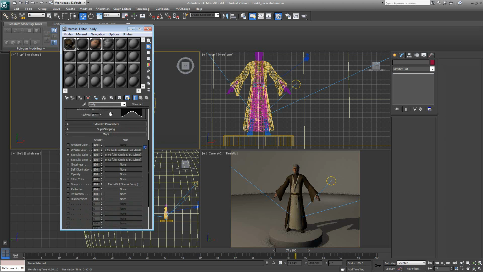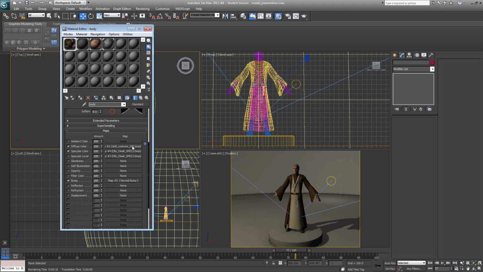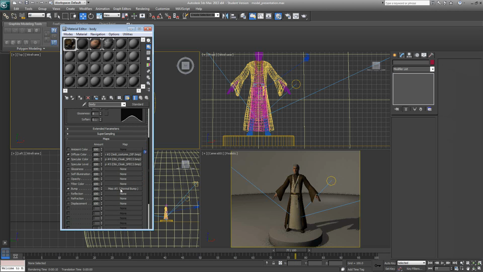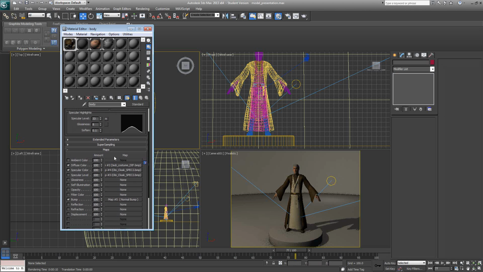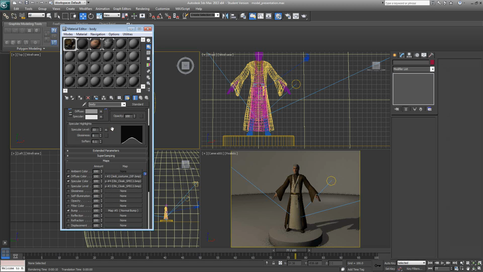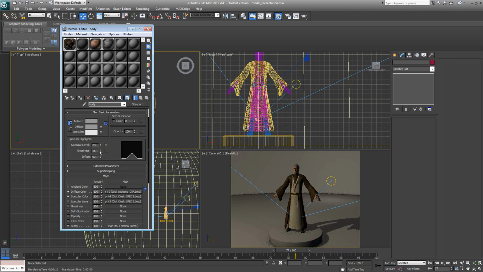turntables in Max rather than using something like Marmoset, then you want to make sure that you actually set up your materials properly. So you want to make sure you've got a bump with a normal bump, then you can set the level of bump here. You'll want to make sure that your specular colour is applied. If you've made a specular level map, then apply that too. And also you can tweak the glossiness here as well, if you haven't painted a map for that. And if you're not using specular level, you can also use this number to ramp it up. So it's very important you get your shaders set up as equal to what they would be like in a real-time scene.